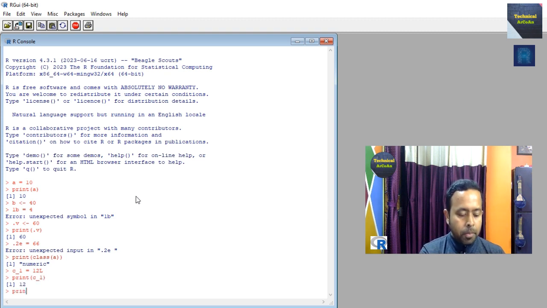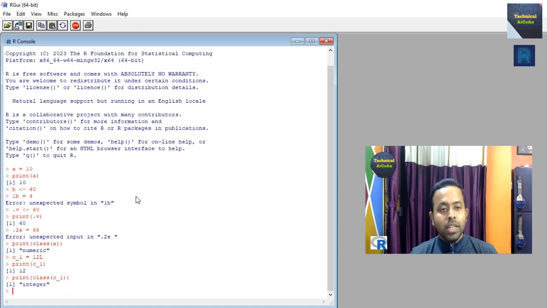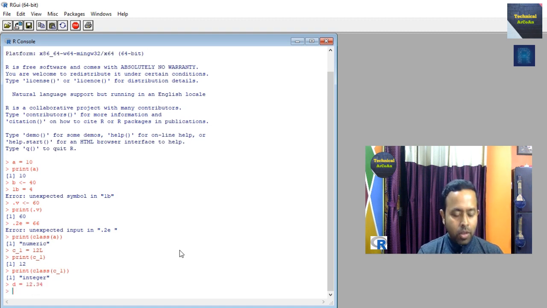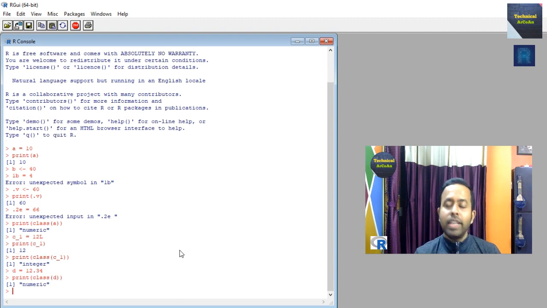Now if we print class of c_1, it prints integer. Just see, if we print class of a, a is actually a numeric value, right? In the same way, suppose we write d = 12.34, and in that case if we print class of d, it is numeric.